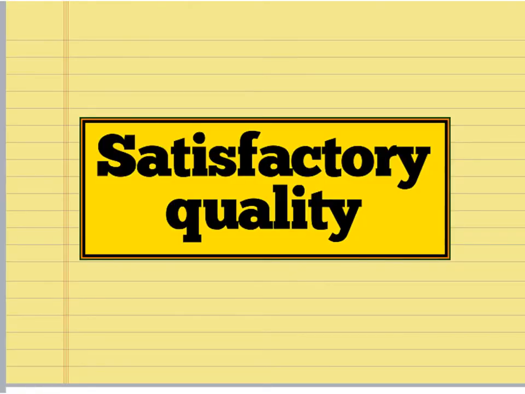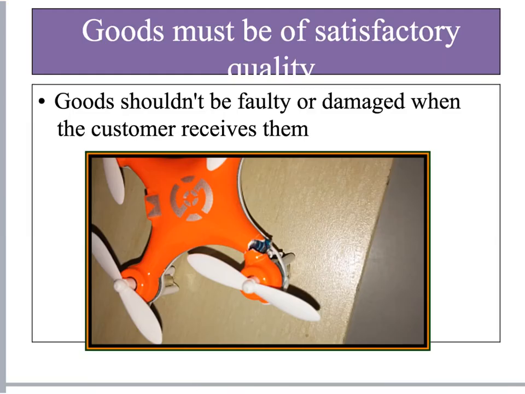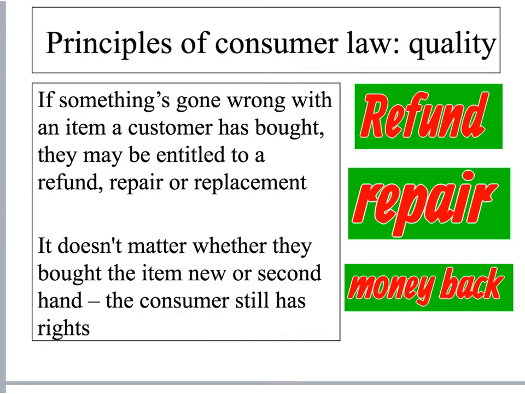And of course, satisfactory quality. The word satisfactory is important there, because if you buy something that's really cheap and cheerful and it breaks within a month, then arguably, you've bought what you've paid for. But if you've paid 300 quid for it and it's of high quality, let's say a pair of walking boots for 300 quid, then they should be of satisfactory quality and they should last a certain amount of time. So if they arrive faulty or damaged, then you are covered by the Consumer Protection Act.